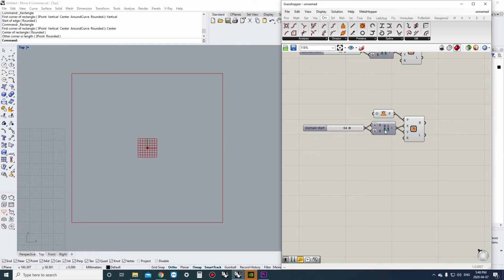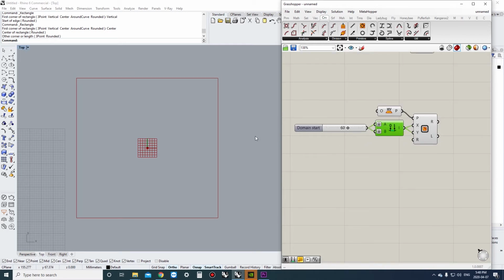But basically, in this domain, the negative X divided by 2 expression is taking this number. Let's make it 60. If we're starting at this reference point, x is 60. So 60 divided by 2 is 30, so our value is negative 30. We're basically going from negative 30 to positive 30. So the total is 60, right? That gives us an overall dimension of 60.